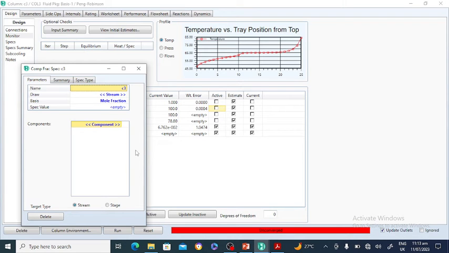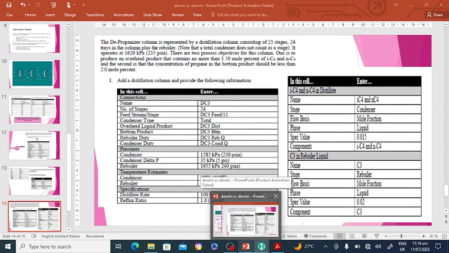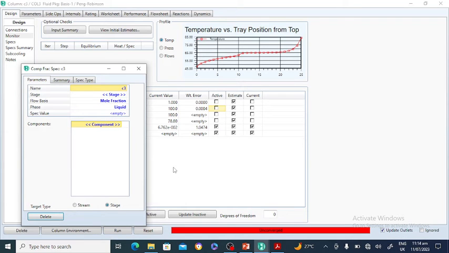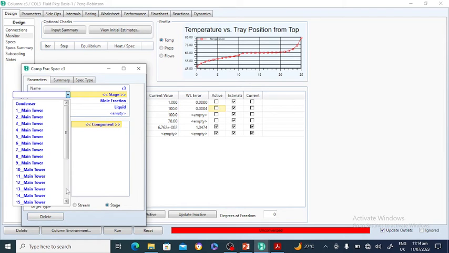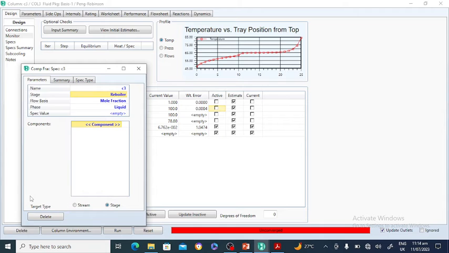Stage is a reboiler. So we will select the stage because it shows stage. The previous was also stage, so we will select the stage. Stage is a reboiler. Okay.